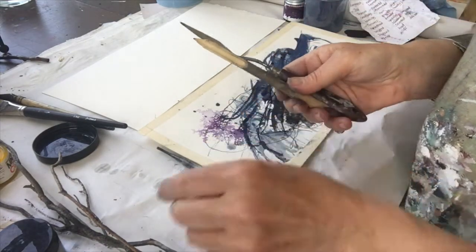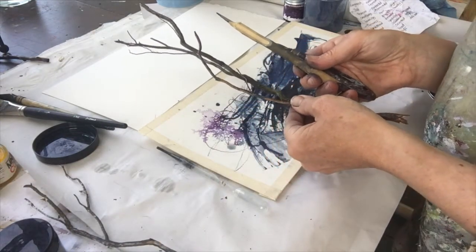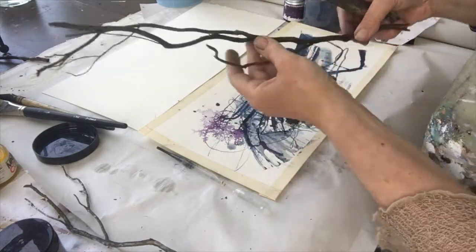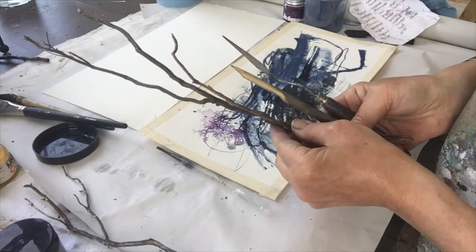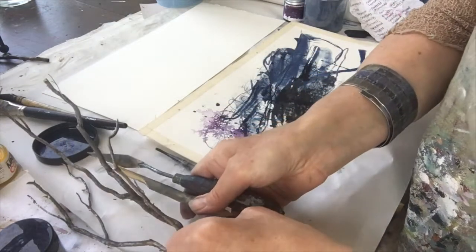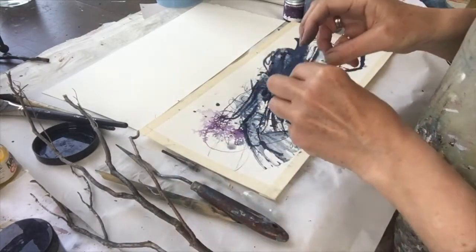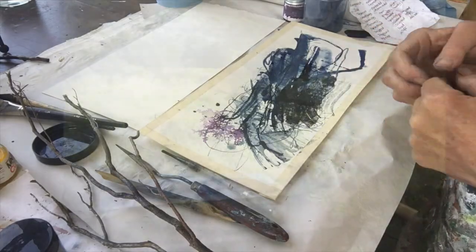So that's one thing. And then I've been using different landscape pieces that I've picked up on my way as well. So this is one of them, and this is actually part of the heather. So again, you can use that to create some wonderful marks as well. So variety is the spice of life, as they say, and certainly it's variety in tools and ways of pushing the media into the paper that gives you the variety.